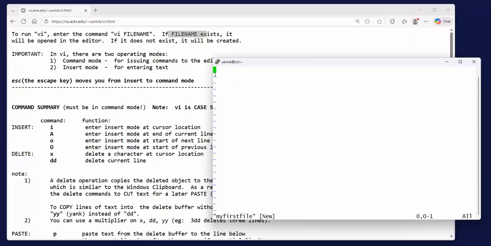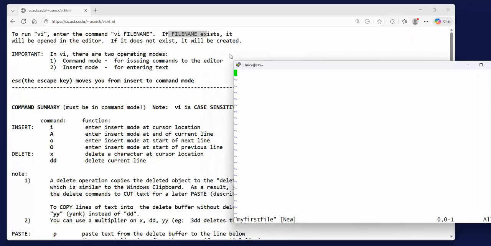Anyway, when they created VI, to show that there is absolutely nothing on these lines, not even a, quote, blank line, they put these little tildes here. The little tildes are not part of the file. They're just an indication: this line is really, truly empty. There is nothing here, no blank lines, no non-printable characters of any kind. There is nothing here at all. It's a brand new file. So anyway, that's what those tildes are. They disappear as we type stuff into our file. Back to our cheat notes then.